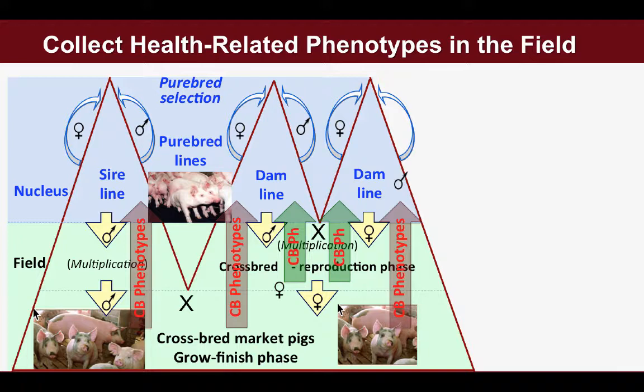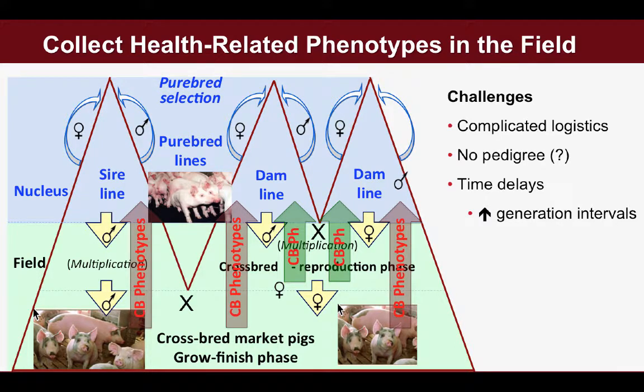A major challenge with this approach, however, is that apart from the logistics involved in collecting this data, it would require pedigrees to be tracked through the system, because in order to compute an EBV of a nucleus animal for a trait that is recorded in the field, you need to have phenotypes on relatives. Recording pedigrees on commercial animals, however, is a big challenge, especially with the use of mixed semen.